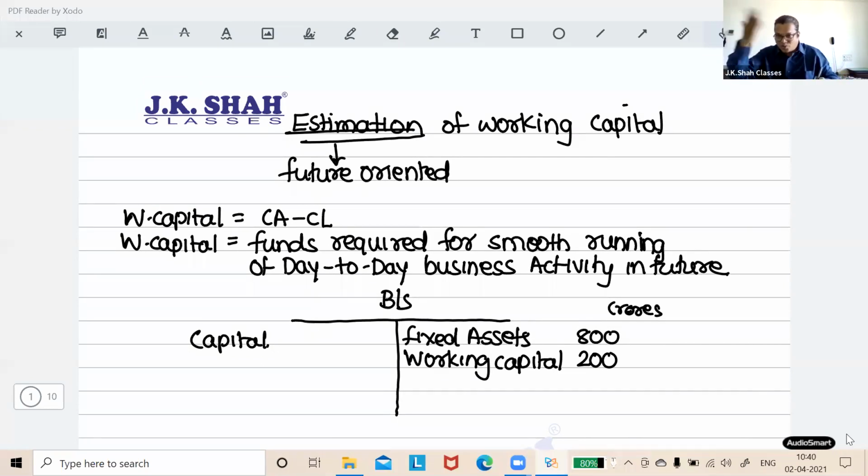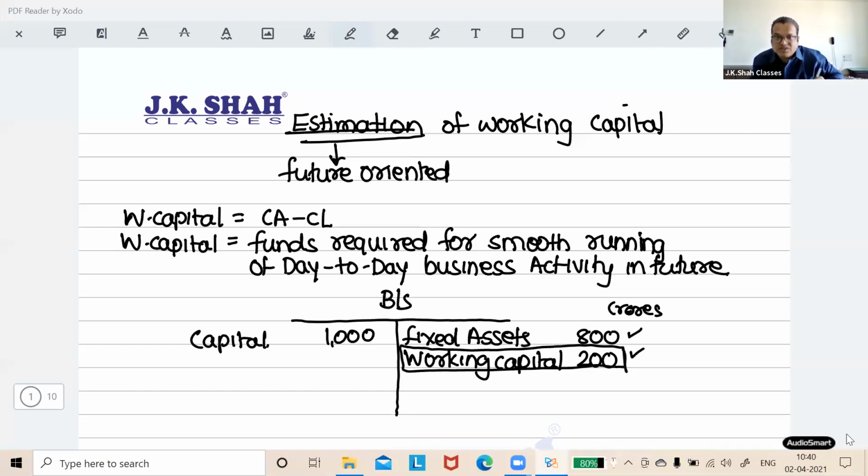No, no, no, no. I'm going to explain how to estimate this, but I'm just making you understand the importance of estimation. Okay, fine. You estimate this, you estimate this. So you come to know how much money you need to start your business. You need 1,000 crore rupees to start your business. Then you will think, okay, I need 1,000 crore. Now, from where do I raise that money, own funds, borrowed funds? That part you do later. So first, you will have to estimate this working capital.